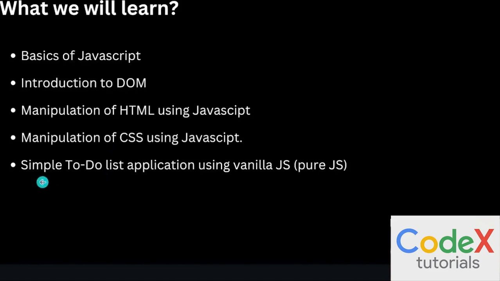And finally, at the end of this module, we'll go ahead and create a very simple to-do list application using vanilla JavaScript. And vanilla JavaScript is nothing but an alternative slang for pure JavaScript. So you are not using any framework, you're not using any libraries. So you are using simpler JavaScript methods available in the language to create that sort of an interactivity in your application. And this is the entire crux of our module.